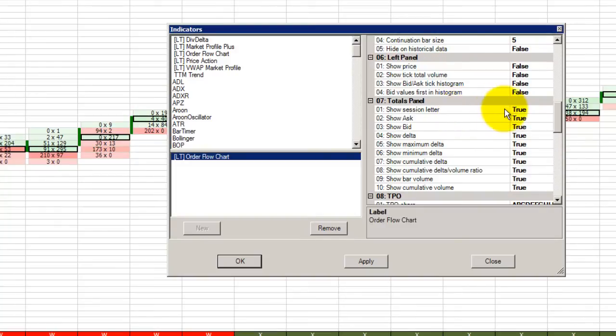So you can display the session letter, the number of orders realized at ask, at bid, the delta, which is the difference between ask and bid, maximum delta, minimum delta, cumulative delta, volume ratio, the total volume in the bar, and cumulative volume for the whole session. So a lot of extra information. It depends what you want to focus on. So you can select. By default, all of them are displayed.